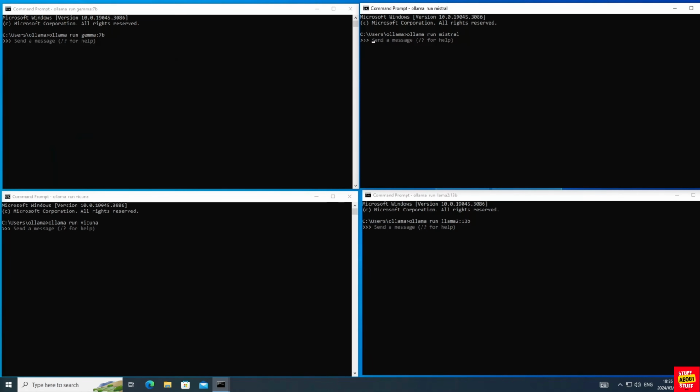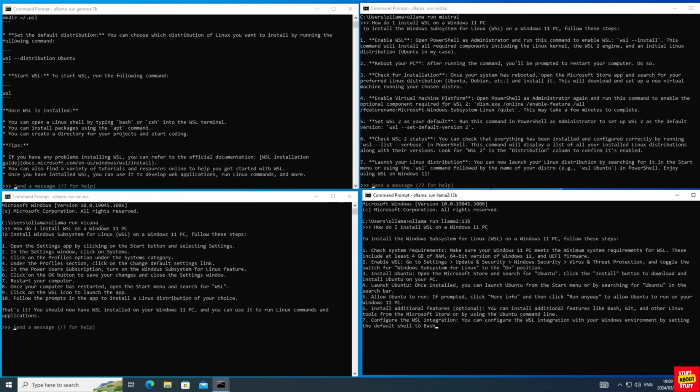All four of these models have now completed their downloads. We can verify that all four of these models are up in the terminal and they are all ready for a prompt. Let's feed the same prompt into all four models and see how each of these four models answers the same question. I'm asking all four LLMs to supply me with the procedure to install WSL on a Windows 11 PC.